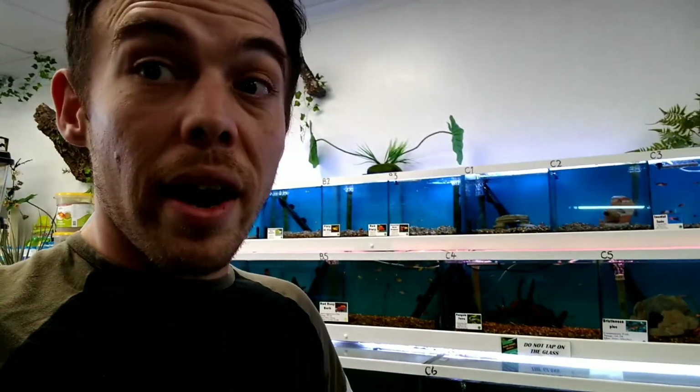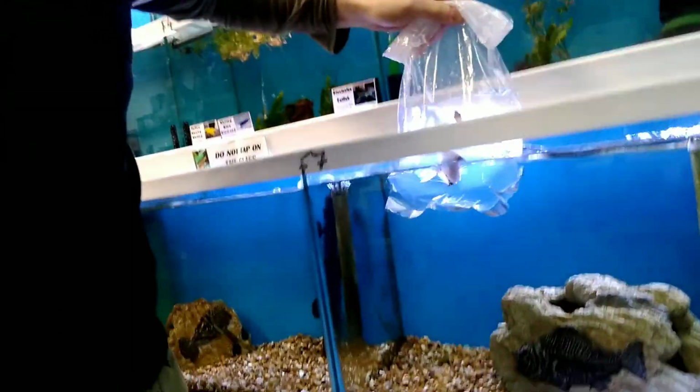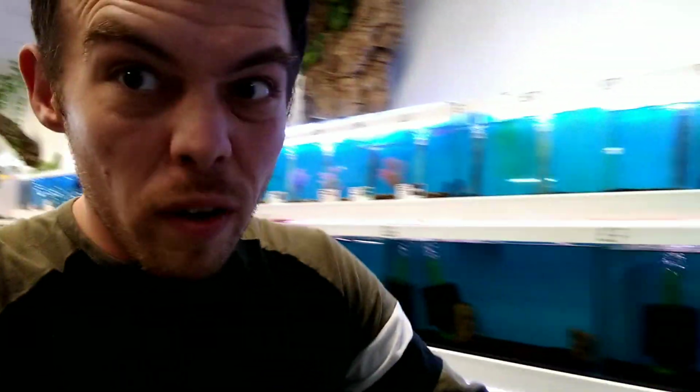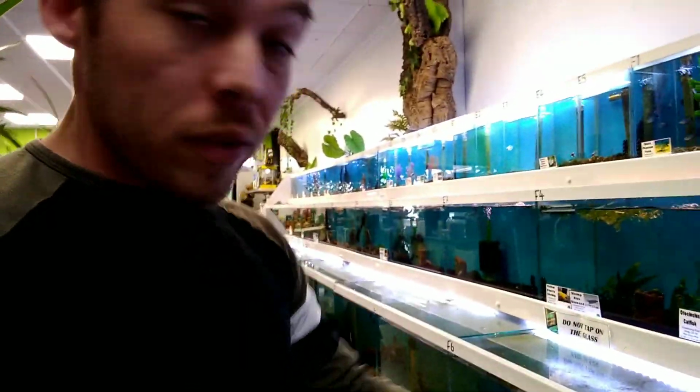So now I'm going to start defrosting some of the food ready for feeding in the next couple of minutes, and then we're going to move our angels across so we can save the eggs. We've caught our angels, and they can go in this tank here. So we'll acclimate them now, and then their eggs are safe. We'll leave the eggs, let them hatch and do their thing, and then they'll probably lay more eggs in here. So when those hatch, we can move the babies and then move these back down there to keep them breeding for us, because these are the koi ones. They should whack out some really nice babies.